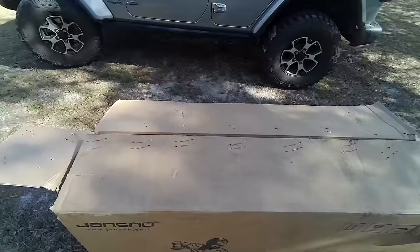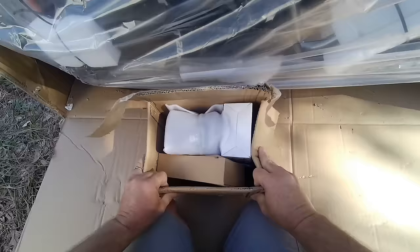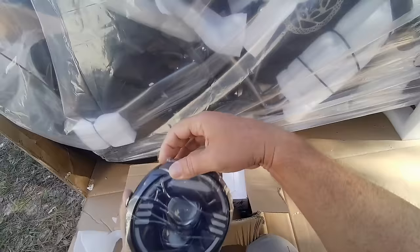I always like opening it this way so I don't have to lift the bike out, but you do have to worry about these staples. It does have front and rear suspension. Let's see what they give us in our box of goodies here. Nice big headlight.